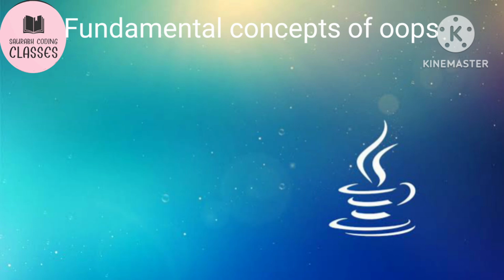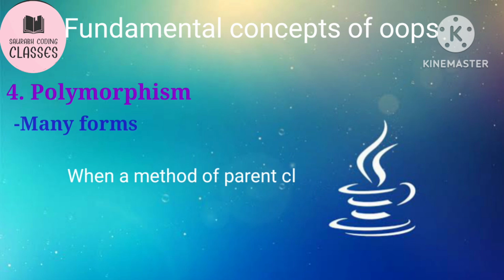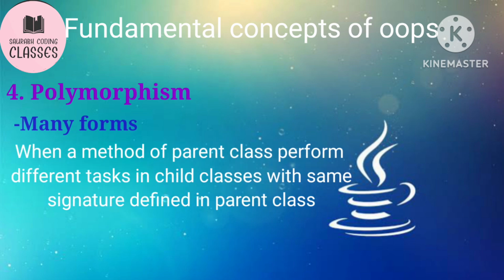And the fourth and last one is polymorphism. The simple meaning of polymorphism: poly means multiple, morph means forms, so we have multiple forms. This concept allows objects of different classes to be treated as an object of a common superclass. By using polymorphism we achieve method overriding. It means we write a method with the same signature which is defined in the parent class, so we are defining that method again in the child class. That's called method overriding.